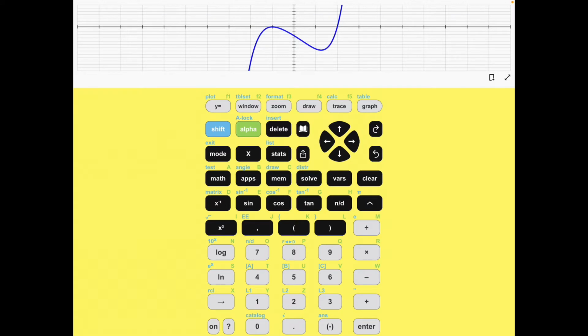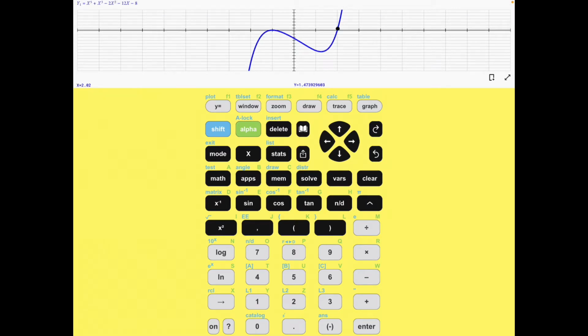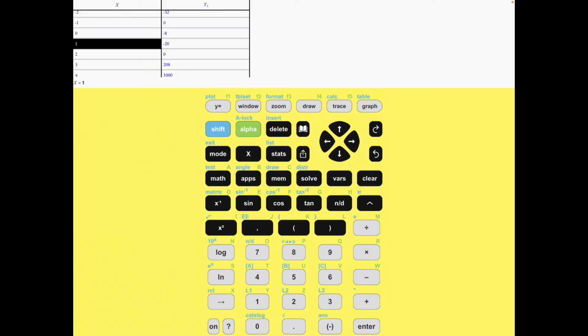And we can see the points here on the graph on mine. On yours, if it's a little too unclear, what you can do is instead go to the table. And to do that, you hit Shift and then the graph key to get to a table. And what you will notice is that right around an x equals 0, because we want to be just one side or the other of the y-axis, I notice that I have a 0 for y at an x value of -1, and I also have a 0 for y at an x value of -2.